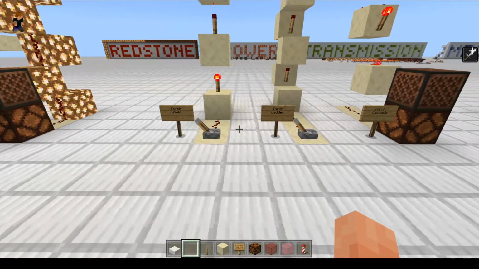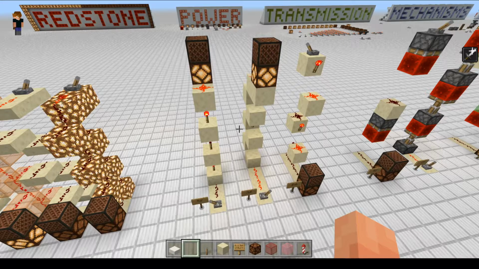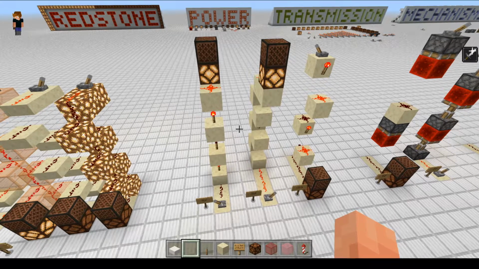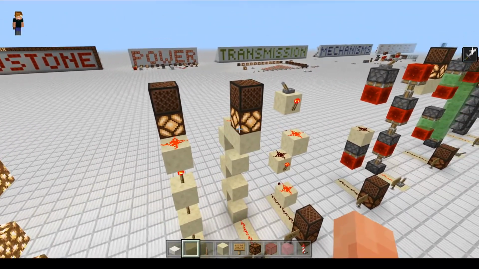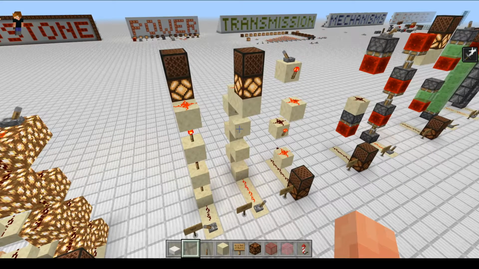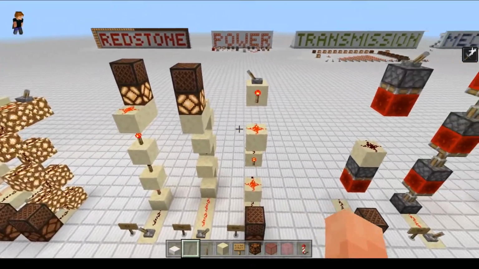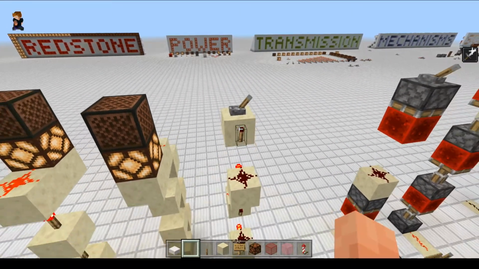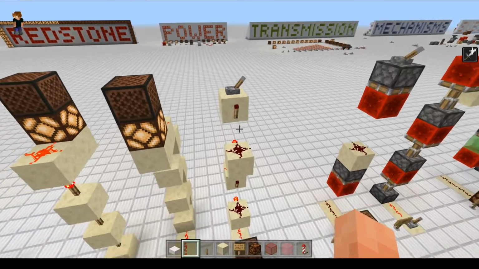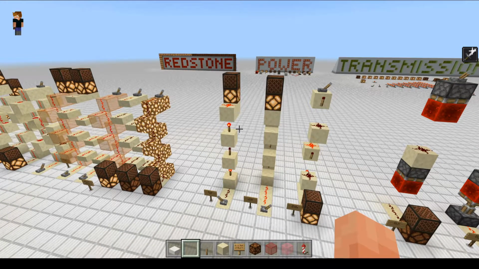Now, the torch tower and the torch ladder are pretty much the same. They both can only send a redstone signal upwards, but the torch tower is only 1 block long, while the torch ladder is 2 blocks long. But the torch ladder uses more torches, and that gives you better control of the height at which your redstone circuit ends. Now, the torch cascade is pretty much the opposite of these two. It can only send a redstone signal downwards, and it alternates torches and redstone dust. The torch tower is actually one of my personal favorite circuits because it's super compact and silent.